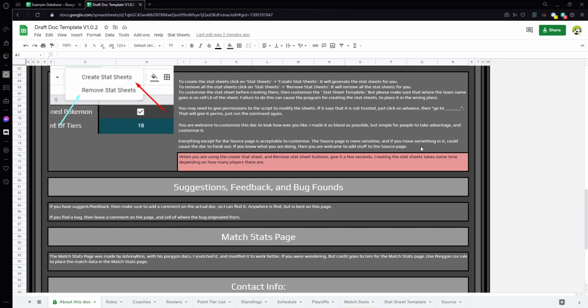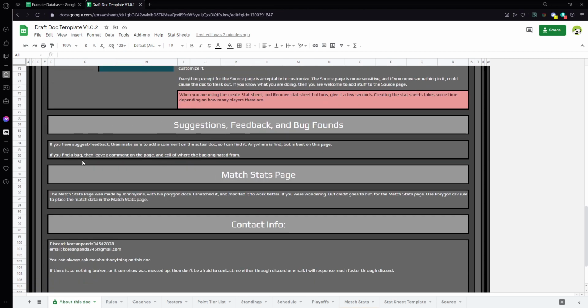Also on here, the actual doc of this one, leave a suggestion, feedback, and bugs found. It really does help me a lot, and I really do need suggestions and feedback and people to look for bugs. I noticed that with our current society, people aren't that helpful if they don't think it's useful. I understand that, but it's not very helpful for the person that's making them, and they're going to keep on making it and make it worse. So I really would love it if people actually gave feedback and suggestions.